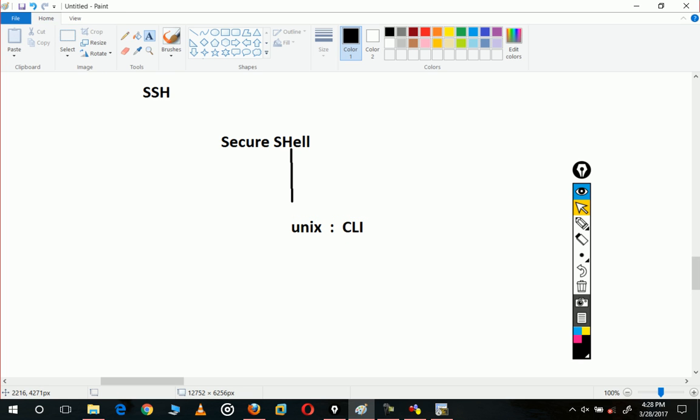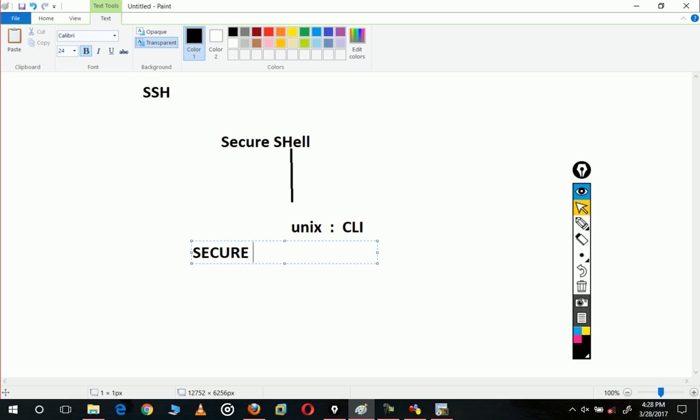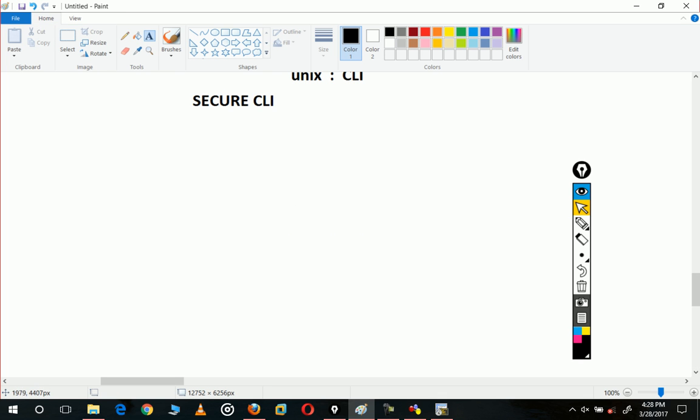So technically we will get a secure CLI. Okay, secure shell. So shell is the word that has been taken from the Unix where it means CLI. So technically I will get what? A secure CLI. आप सबने शायद CCNA की बुक में है how to enable SSH.